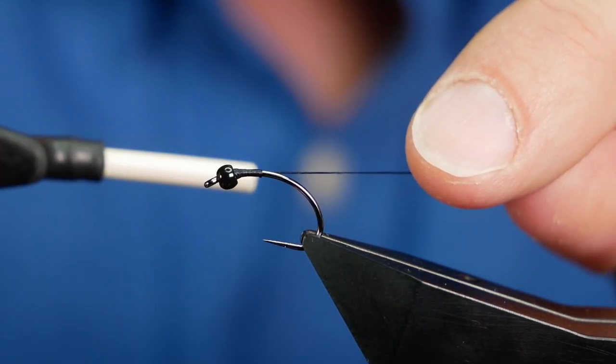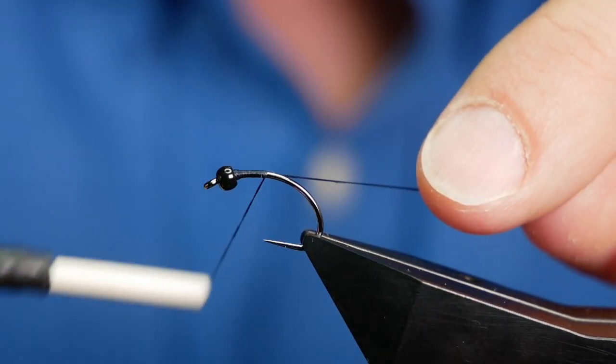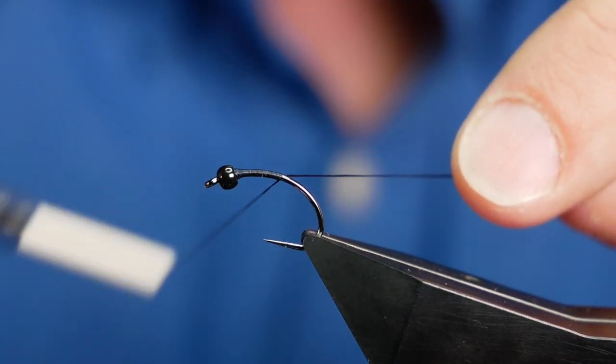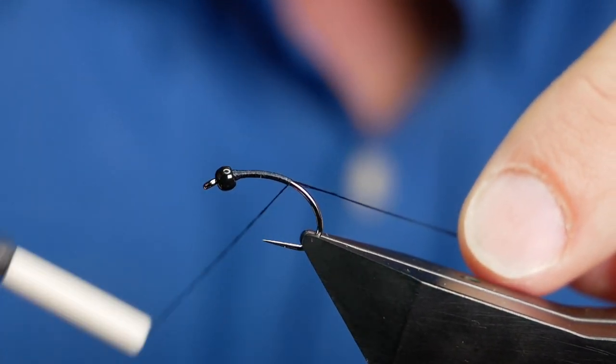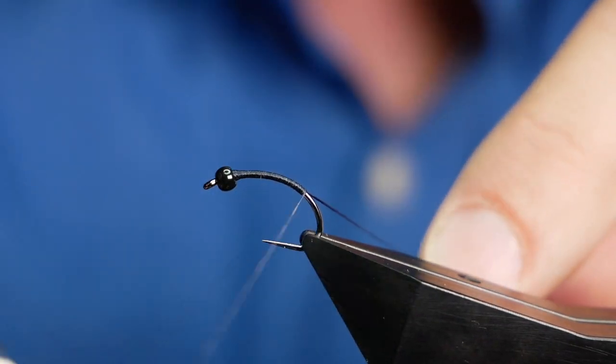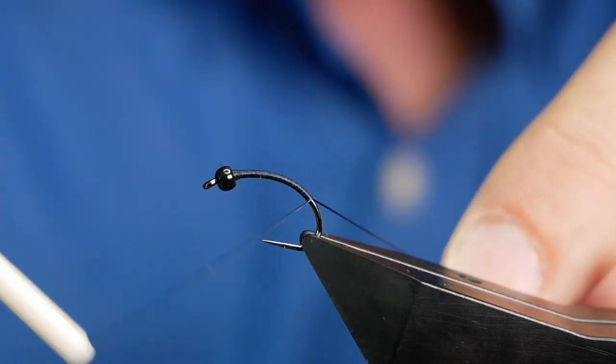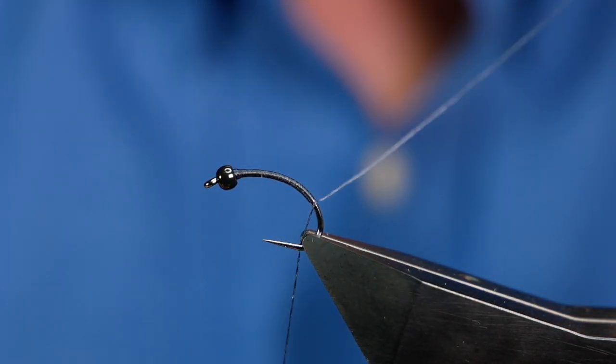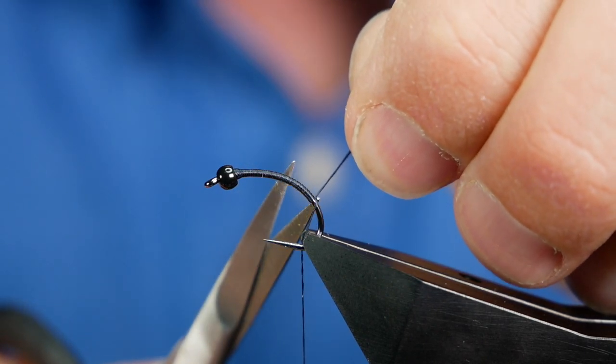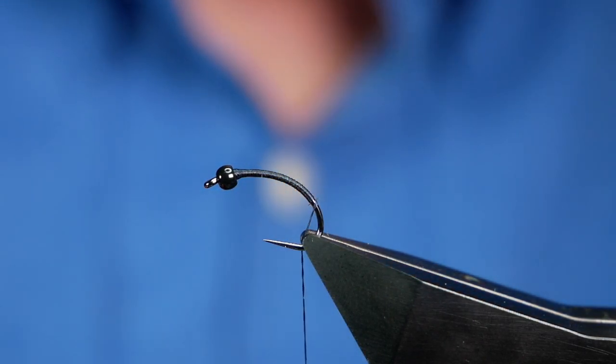And then I can come all the way down using my rat's tail as a guide, not being overly fussy with the turns at the moment but touching turns is good for this fly. And I'll bring that all the way down round the bend and then just remove my rat's tail.